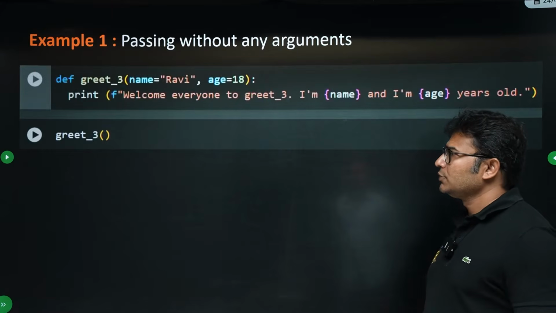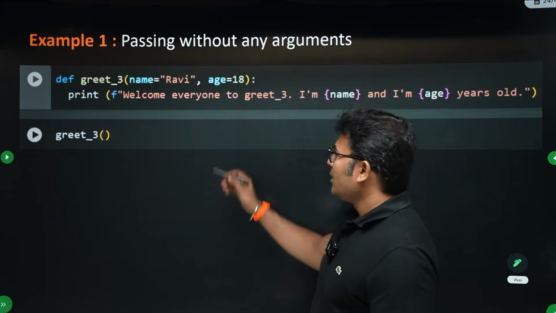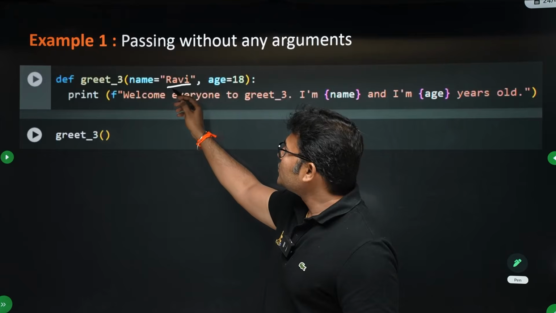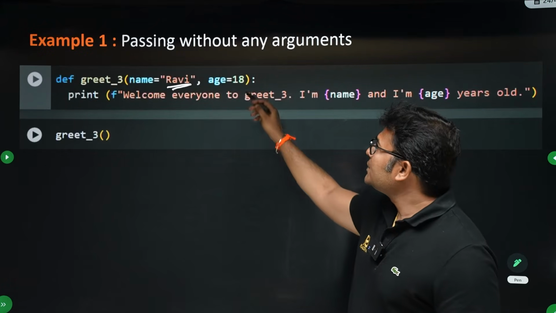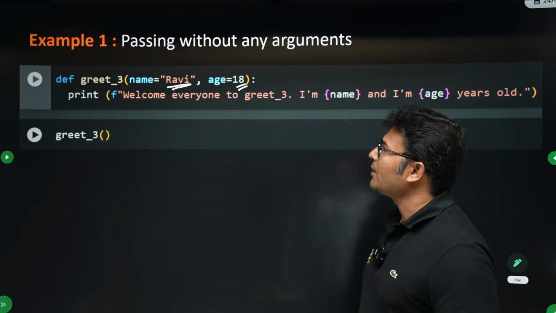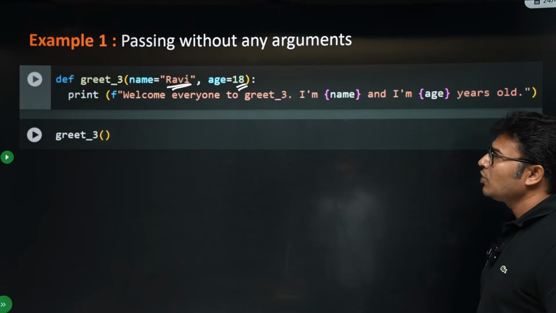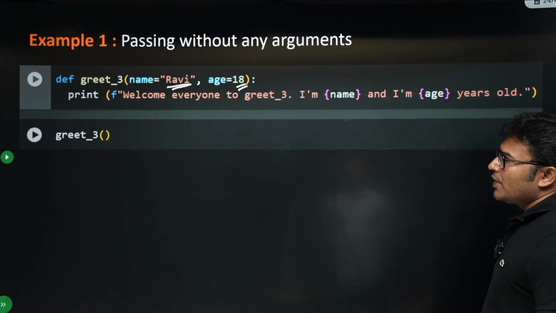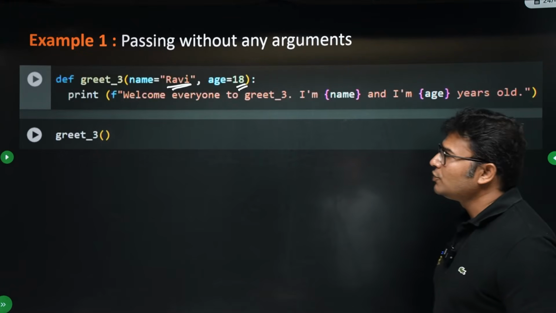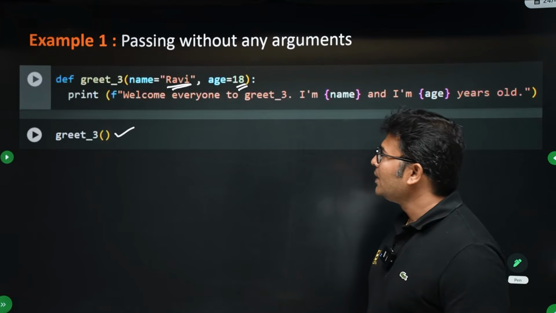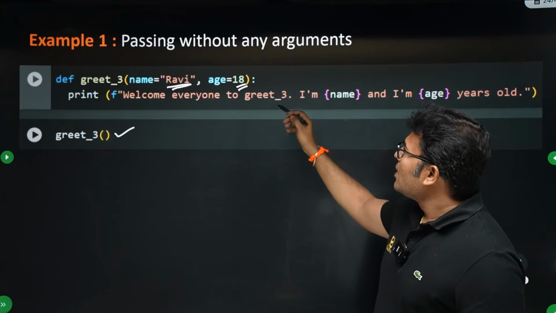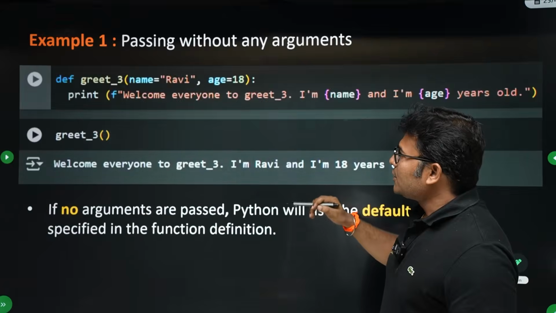I'll show you. So see this. Name equal to Ravi is already given. It is a default value. And age equal to 18 is a default parameter, right? So now we have default parameters. Now name is given and age is given. Now if you don't pass anything, if you call the function as it is, still it is going to say whatever it is supposed to do.